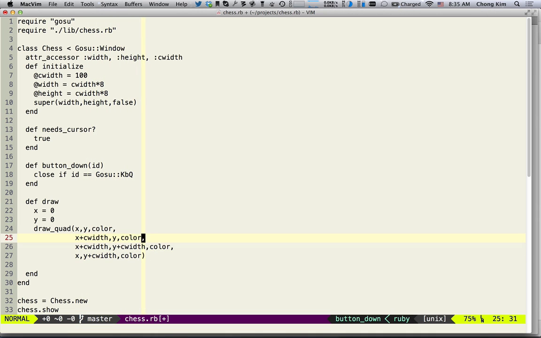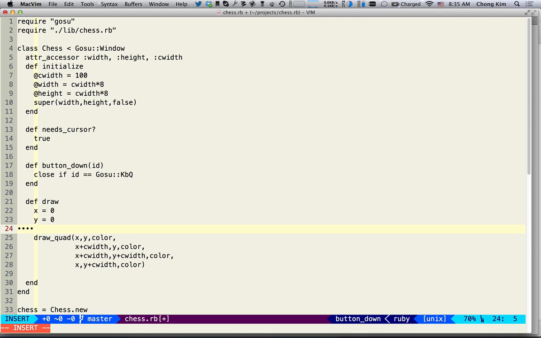Okay, and for the color, let's specify. This is alpha, red, green, blue.